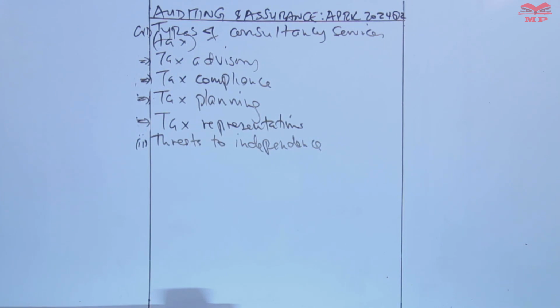Right. So now that you've understood the point, is intimidation a threat to independence? It could be, could not be. But I've seen familiarity. For you to understand this question, you have to understand what we mean by auditor's independence. The auditor should be free from any influence. An auditor is required to be free from any influence.